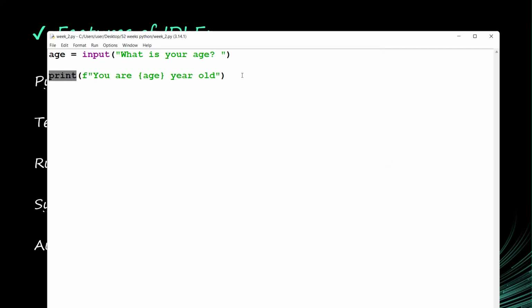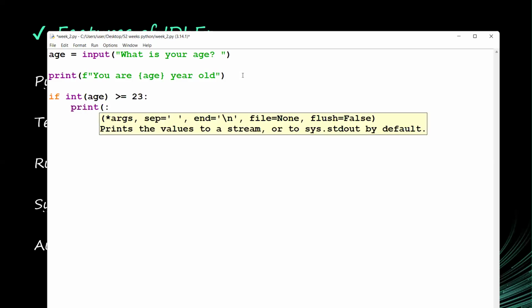Okay, and if I want to do something else, if I go on and say something like this, you might not understand what I'm doing now, but it's okay. If I say if age is greater than or equal to, don't worry, you will still learn about this, greater than or equal to 23, do something. So you see, this has given me the indentation that I want.